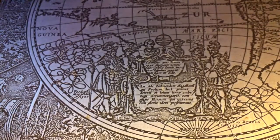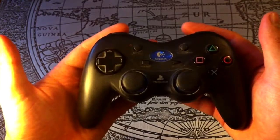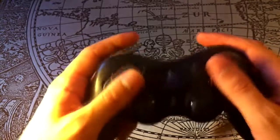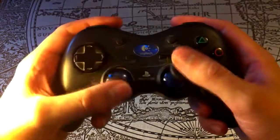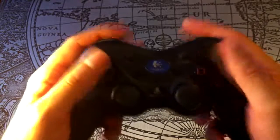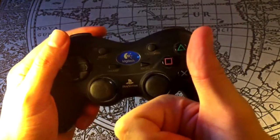In practice, though, it's quite awkward to use and it doesn't really give you any better control than a normal analog stick. The last PlayStation controller I'm going to talk about is this — the Logitech Cordless Action. If you ask me, this is the best PlayStation 2 controller you can get. It's wireless, it has rumble, it's comfortable, and the batteries last a really long time. You can even turn the rumble off completely if you want even more battery life out of it. I can't recommend this highly enough — it's just great.